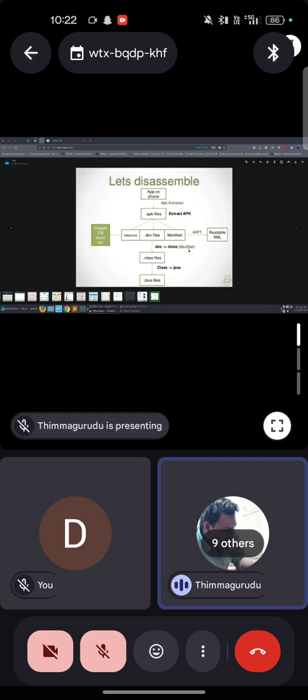I already told you, dex files are like a Dalvik virtual machine executable program. They come from the bytecode array. It means dex to Java, jar files. So dex to jar, so dex to class files. With dex-to-jar software, that software can help us to get the class files. Again, those class files we have to convert to Java. So at last we will get the Java.